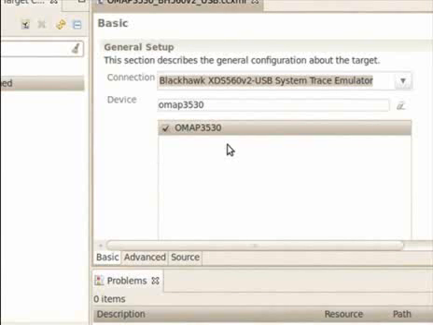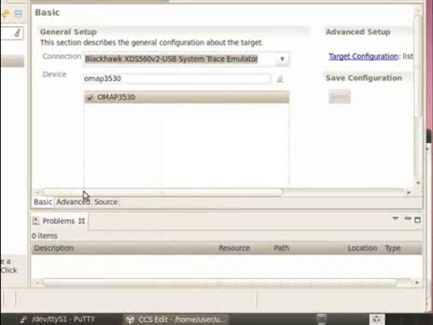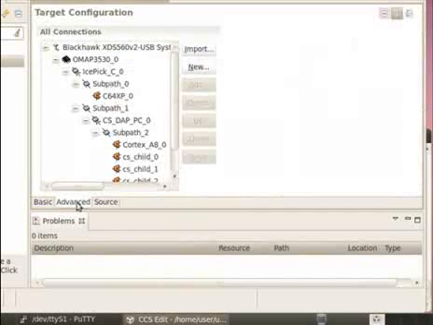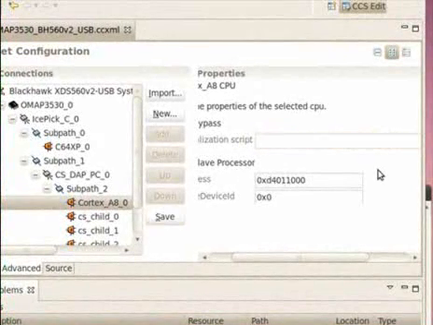Several of these device configurations are designed to do standalone debugging, when you have scripts that perform initialization of the target and of the board. By selecting this configuration, it comes with these scripts pre-selected. Some of these devices do have that. If I have a system running on the target already or about to be initialized, we need to let the software running on the target do its job. You can see in my Linux, it already initialized a lot of things, network and memory and so on. So these scripts will get in the way of my currently running Linux setup. So what I want to do is click on the Advanced tab and simply remove the initialization script from the configuration. That is very important.